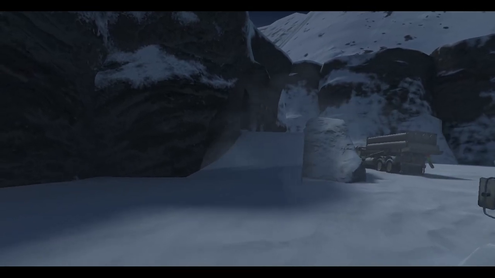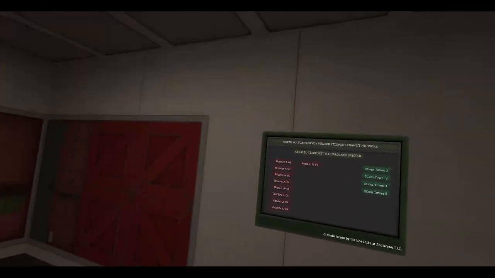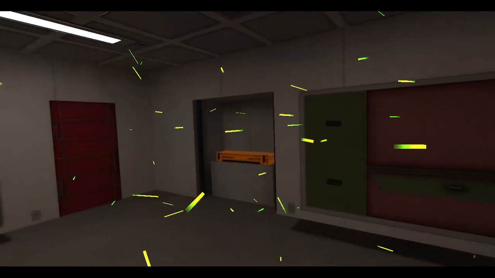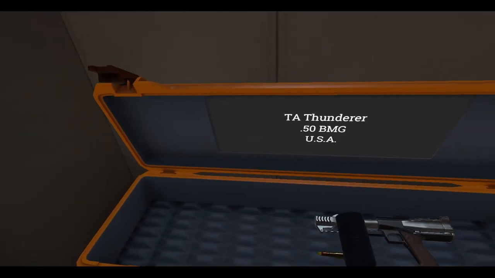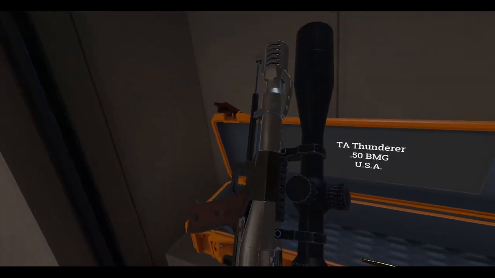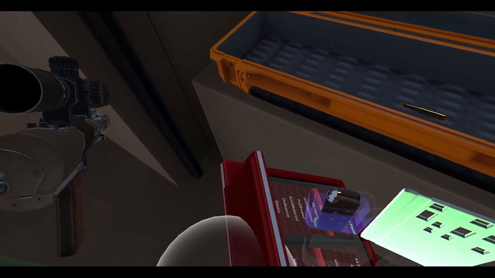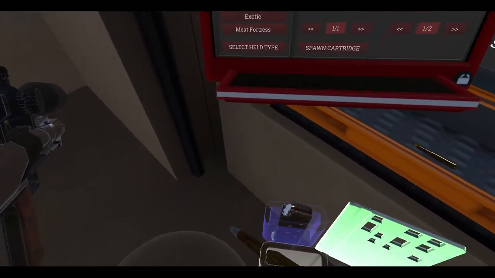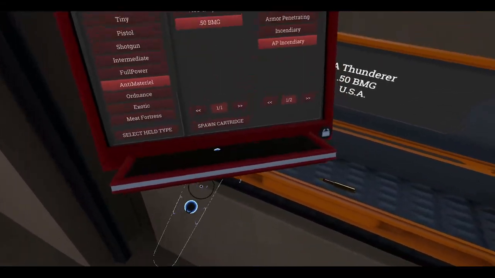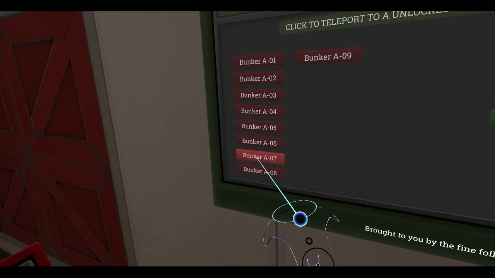All right, let's go and get some weapons. Should be a ritual now. Bunker 4, Bunker 7. Bunker 4. Grab ourselves a Thunderer. Like health type, spawn cartridge, spawn lock, put that there. Okay, cool. Bunker 7, time to get the Raffica.